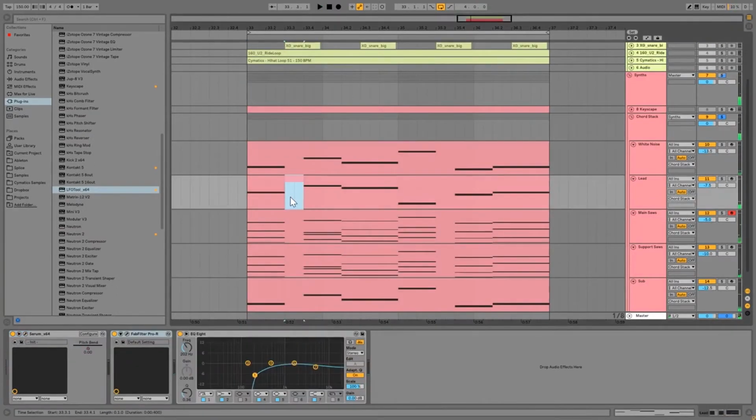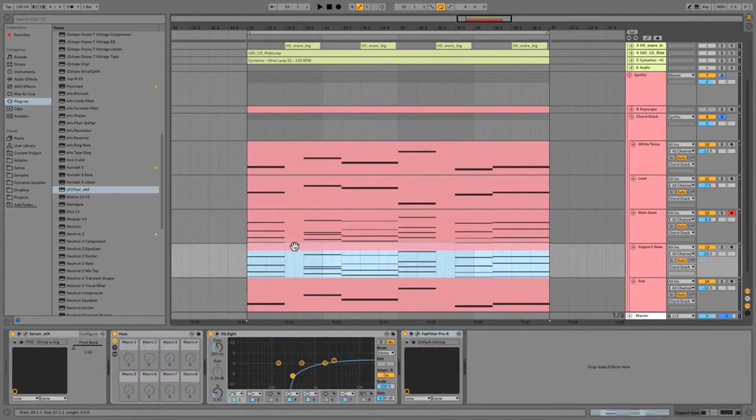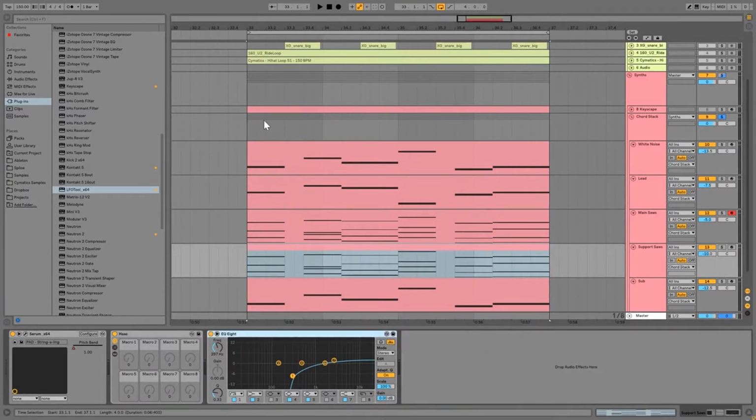Okay, so you get this reverbed LFO, which I don't want. So I'm gonna put the reverb actually on the bus. Yeah, I'm gonna put it on the bus and then delete it off here too.